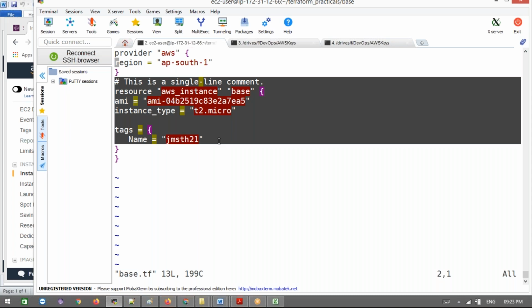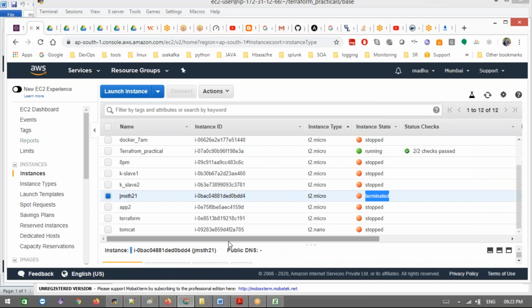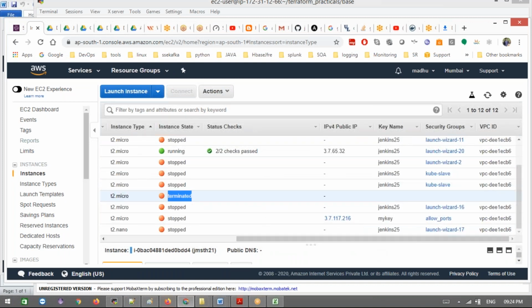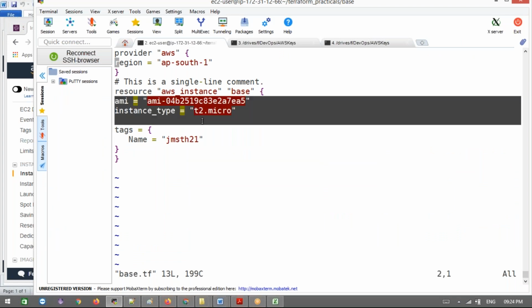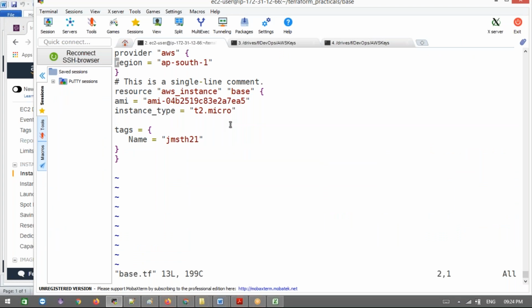Even if you create this instance, you won't be able to access it from outside because you don't have any key here. You did not create any key. We did not attach any key. Then what do we do? We need to create a key, or else we can attach an existing key also. There is an option of adding the key in your Terraform, at the AWS instance resource level. We are going to add the key information here. Which key I need to use here, that we are going to see today.